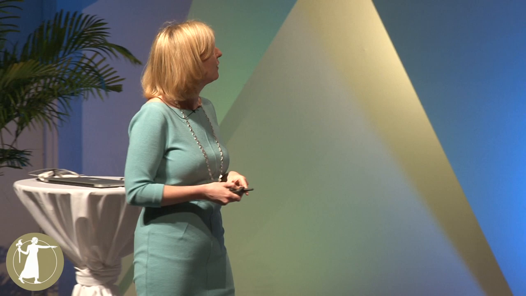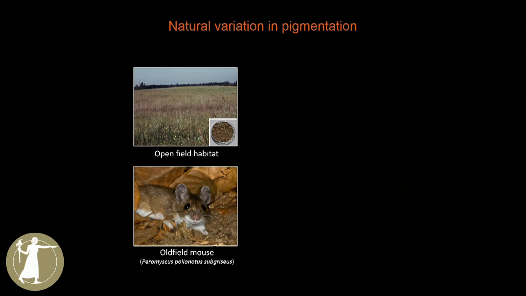So one of the things he noticed is that when he would trap mice in particular habitats, there was a close resemblance between the soil color in which he trapped mice and the dorsal coats of those mice. So for example, if you were going to focus on this particular species and you went out to a field in Florida, you would catch a mouse and it would look something like this.